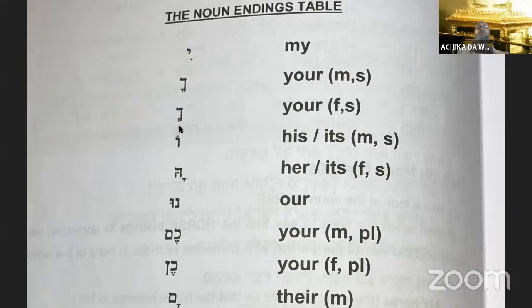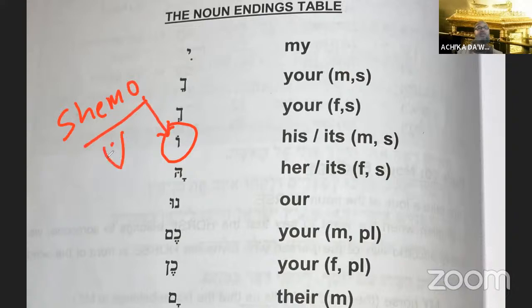When you see something on the end called an O like this, like today, our Torah portion dealt with the word Shemo. He says, what's his name? Look, I put an i, look at me. If I say Shemo, that O right there is represented by that vav. So it'll be like this: shin, mem, vav. That's his name. That means it's his name or its name, masculine singular.